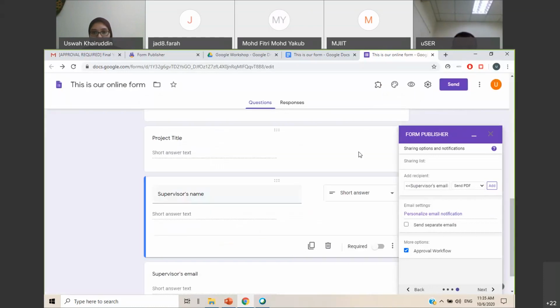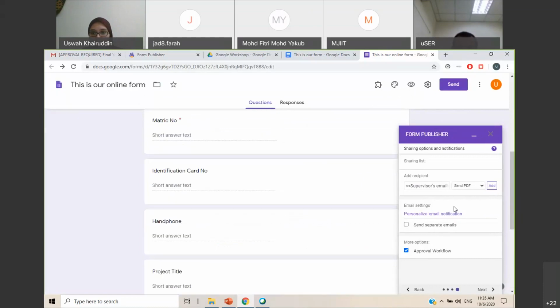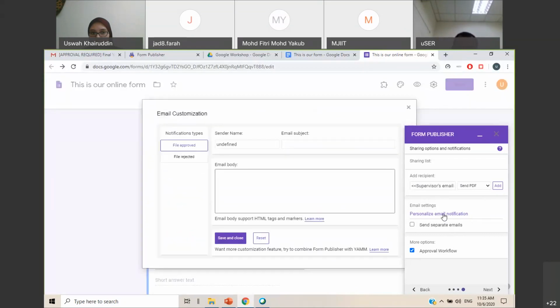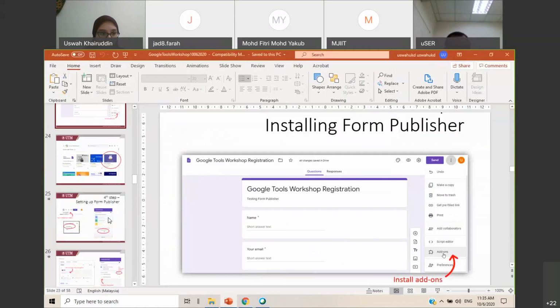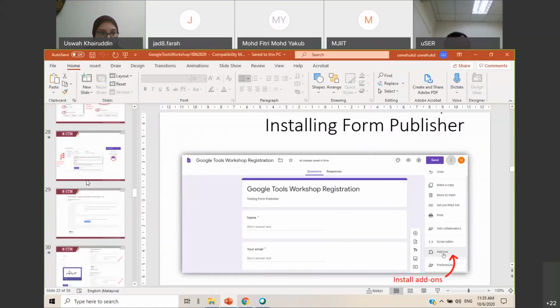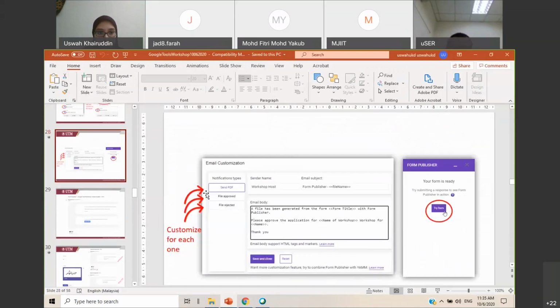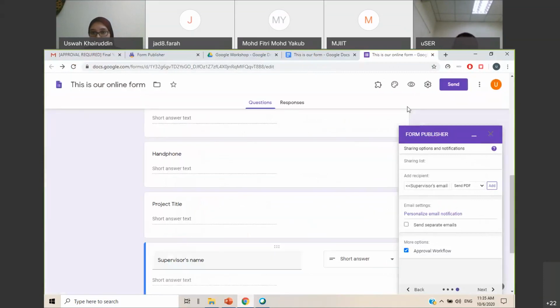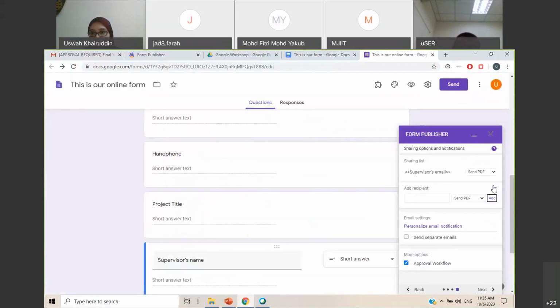Sorry. I should have another one. Wait a minute. Yeah, I should have the send PDF. All right, so let me try that again. Oh, because I have not added this. Okay. After you choose this, you have to press add. Okay, now the supervisor will receive the PDF.